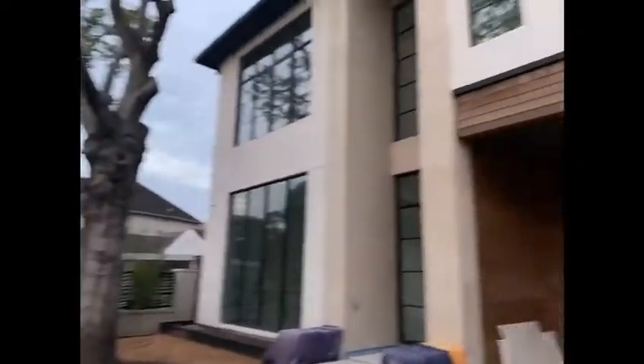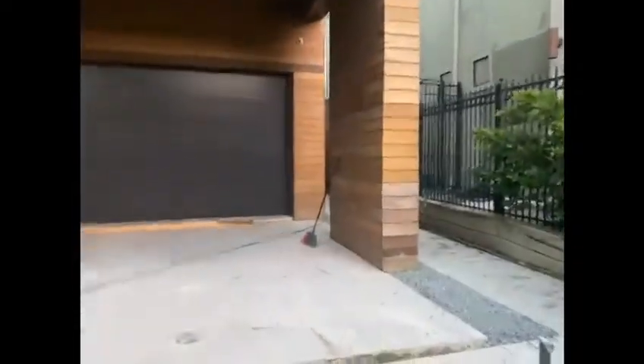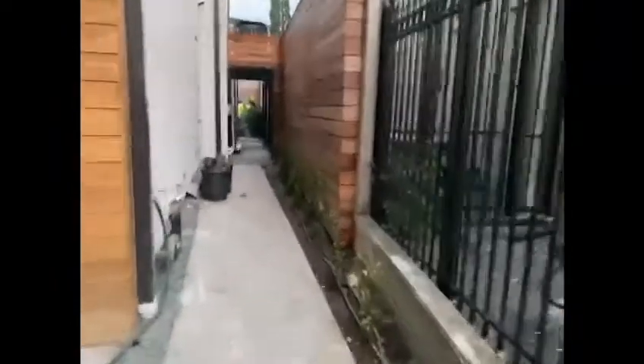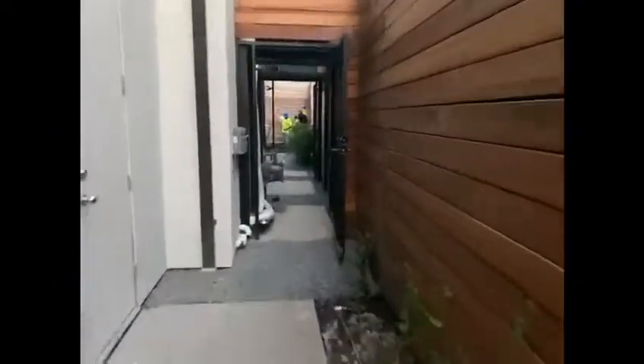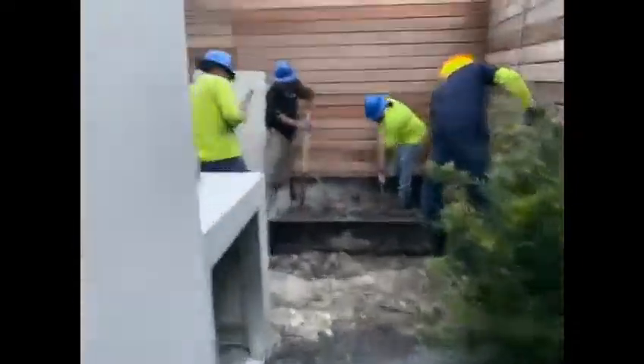I'm about to crane it over onto the backyard. I got my guys already — it's about 7 in the morning — and they're out there digging the hole in the backyard. It's going to travel all this distance going from the front yard onto the backyard. The guys are already ready in their PPE.